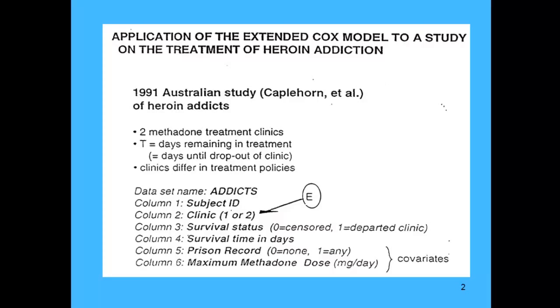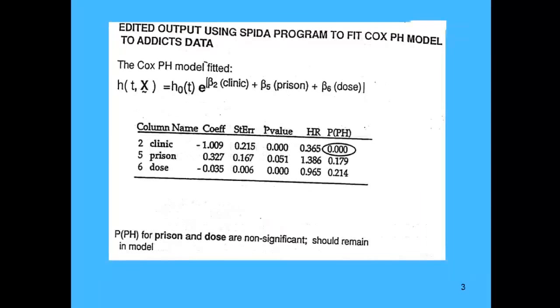Okay, now here's what happens. First of all, here's a model. And you notice this model is what kind of a model? Is it a Cox proportional hazards model, a stratified Cox model, an extended Cox model? What is it? It's a proportional hazards model because all the variables in the model are time-independent variables, right? So it's not an extended Cox model, okay? And it's not a stratified Cox, so you don't see a G here, right? So I'm putting all these variables in the model, okay?